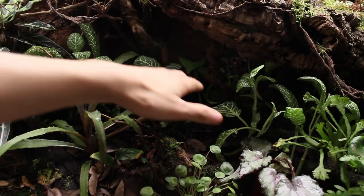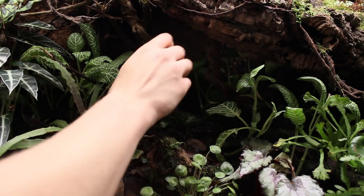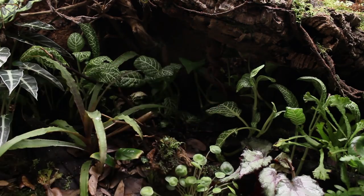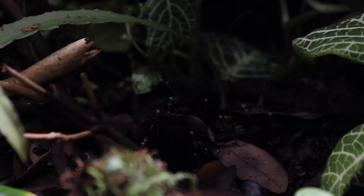And right in this area is quite empty, but as much as I want to add a plant there, I need to just be patient, because if you remember on the original build video, I said that I put a maidenhair fern here. And if you look real close right here, you can see a bunch of new sections where it's growing up again. So long term, we're gonna have a nice maidenhair fern here again.